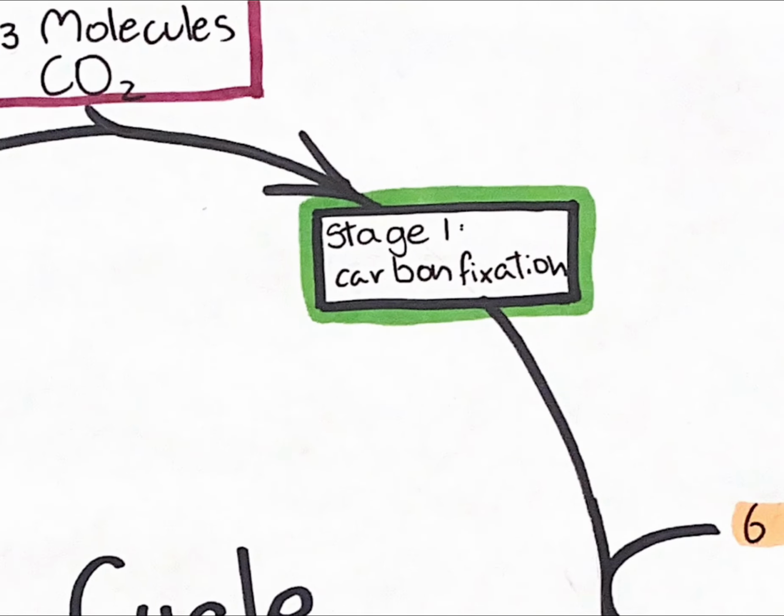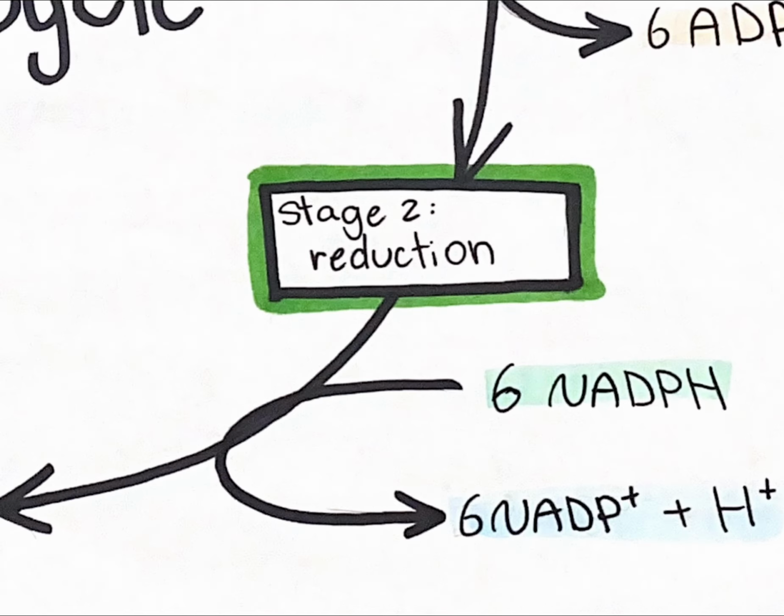Carbon fixation. Carbon dioxide from the atmosphere is captured and incorporated into a 5-carbon sugar molecule, or RuBP, with the help of the enzyme Rubisco. The initial incorporation of carbon from CO2 forms 2 molecules of 3-phosphoglycerate, which are 3-carbon compounds. Reduction. ATP and NADPH, generated during the light reactions of photosynthesis, are used to convert 3-PGA into a more energy-rich 3-carbon sugar called glyceraldehyde 3-phosphate.